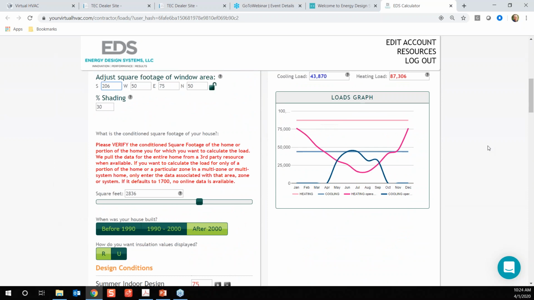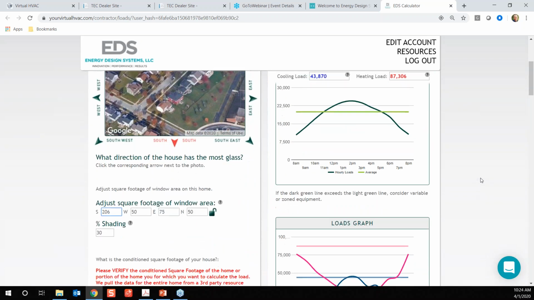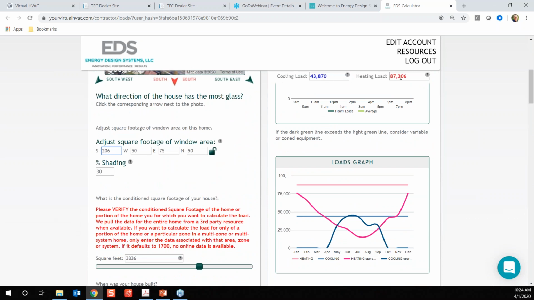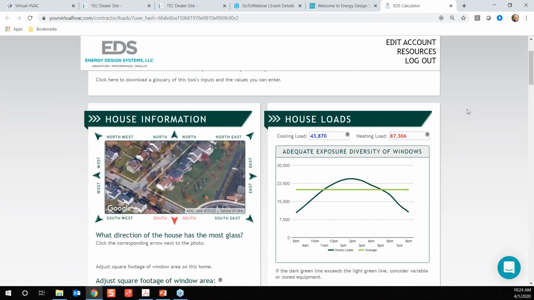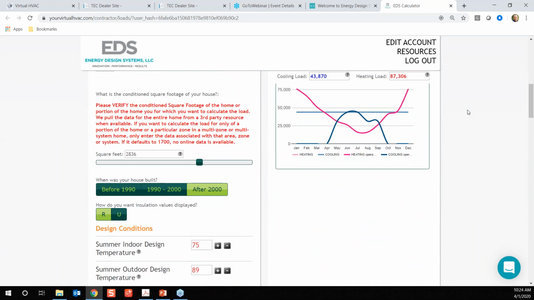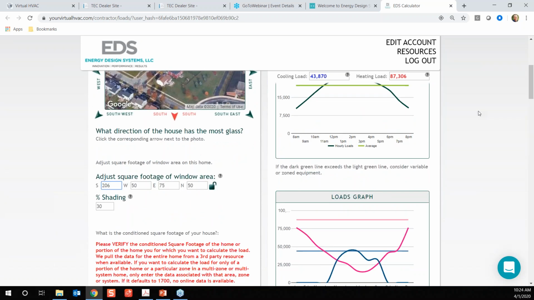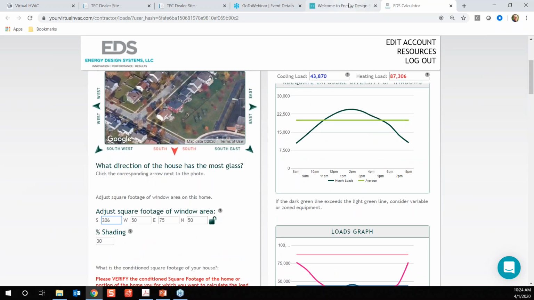By the way, I didn't mention this. One cool thing they've done in recent years is when you scroll down, it keeps the load calc current numbers on here. It used to scroll up and you had to go up and down with it. Now they kind of freeze there so you can see them at all times. Almost like if you're doing TurboTax up in the corner, it's always telling you what your refund's going to be. As you change something, you see how it worked on your refund. Same thing's going to happen here. As you change something, you can notice what it's going to do on the math and how it's going to affect the house.